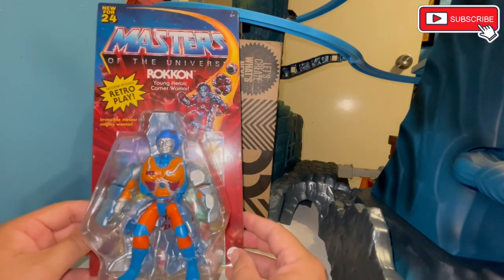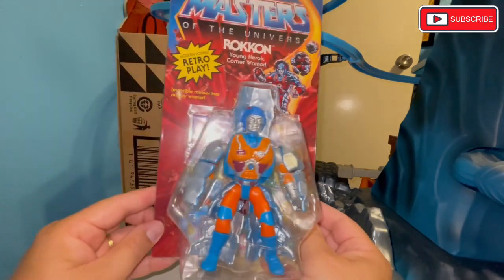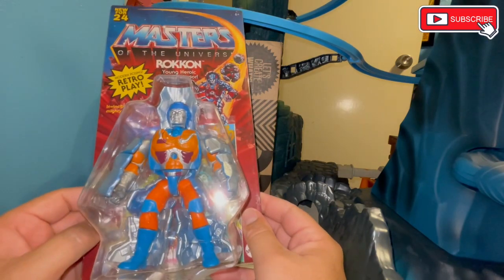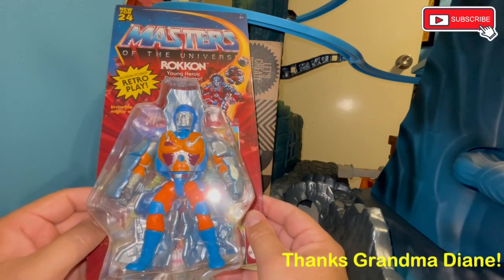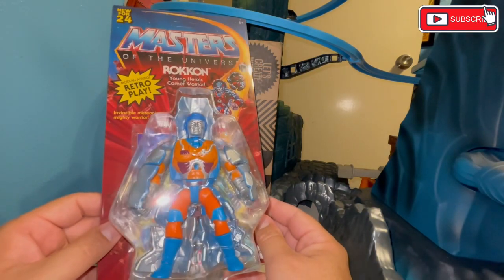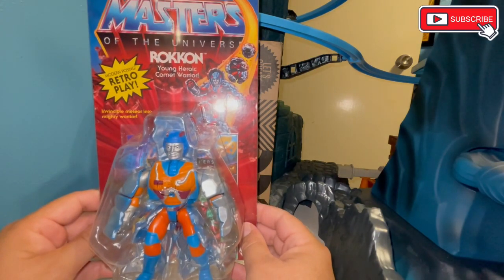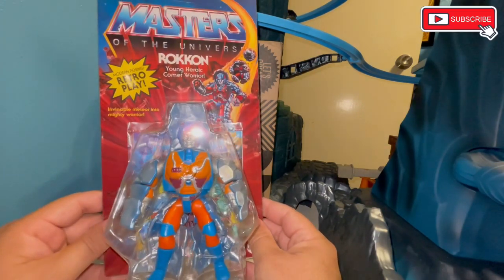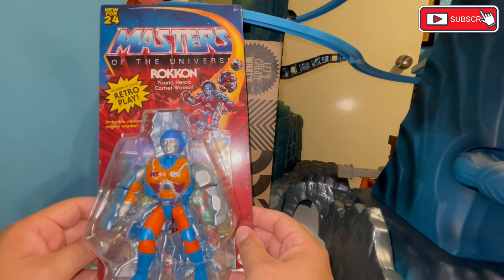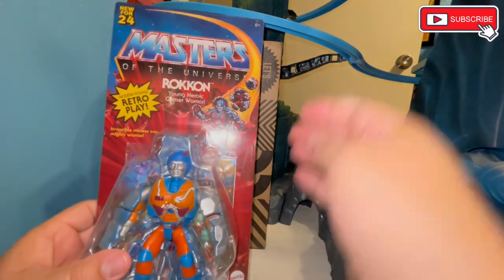Hopefully cracking him open will get me well enough to go back to work for one day before Easter. Anyway, Rock-On and Stonedar were hanging on the pegs in that San Francisco toy store, and mom — in true mom fashion — said we'll just get both, so I went home with those. I think I also got my first and only Pound Puppy, who I named Dozer — after Mr. T's dog on the Mr. T cartoon.